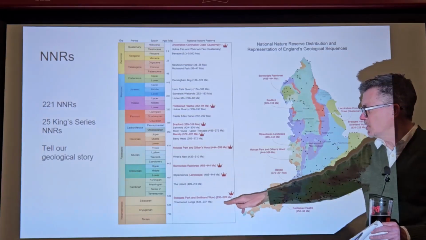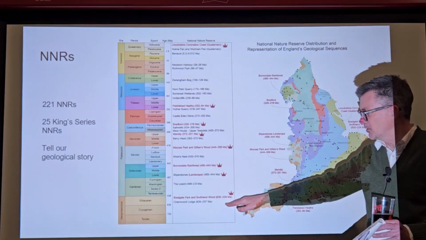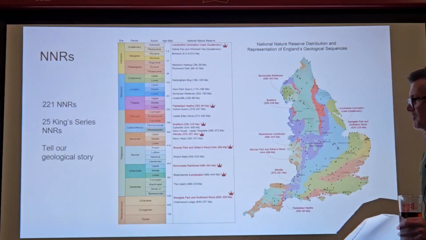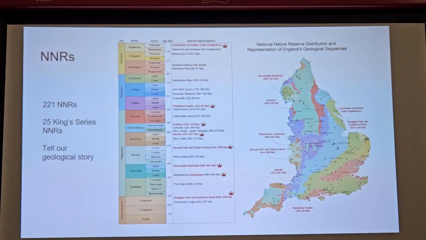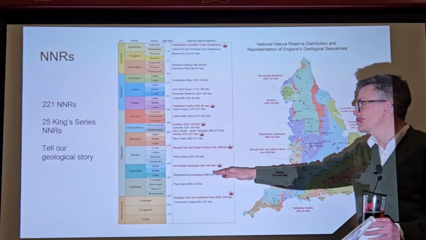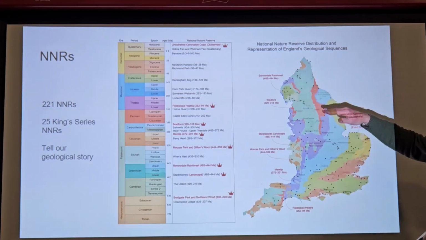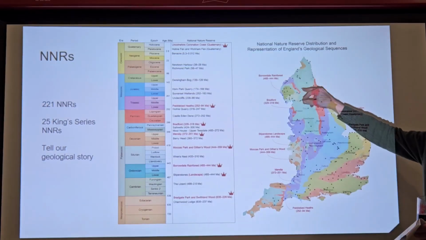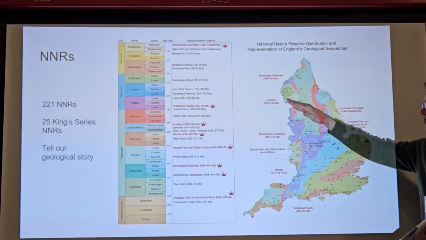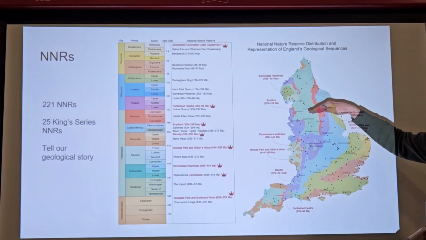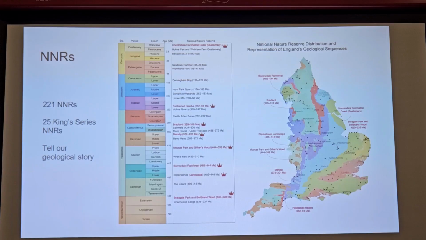So most recently we declared Bradgate Park and Swithland Wood in Charnwood Forest, capturing the Precambrian start to our story as a national nature reserve. We've been extending existing NNRs, so we've extended the Ordovician within the Stiperstones. And then the upper Ordovician we've got up in the lakes. We've got something that's excitingly called the Borrowdale Rainforest, but it really captures the Borrowdale volcanics as well at the same time.